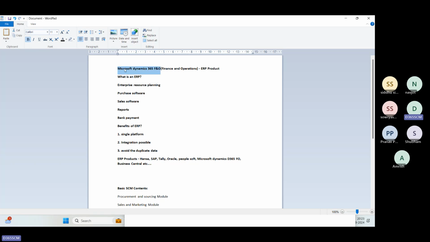Okay, so why are we choosing Finance and Operations only? Because there are so many other ERP products, right? Why are we not choosing SAP? Why did you guys not choose SAP or Tally or Oracle or something? Why have you chosen Dynamics for your career growth or as your career starting point? Why? Any idea? Because it is widely used. Yes, because it is widely used, right? Okay, so that is one thing. What else?